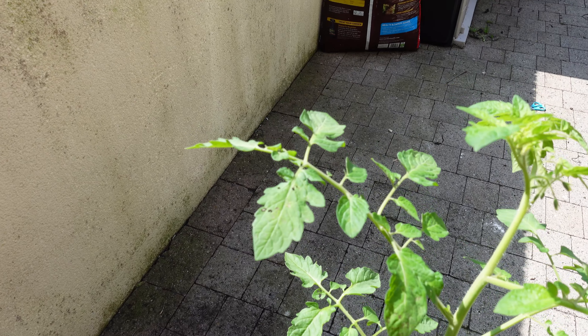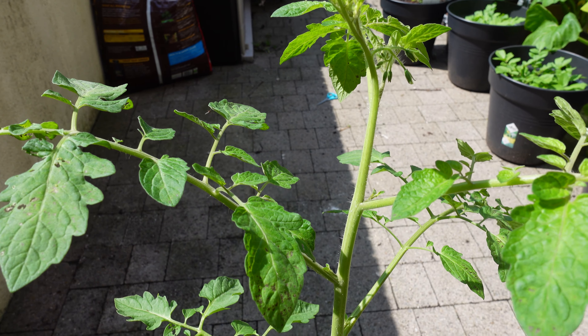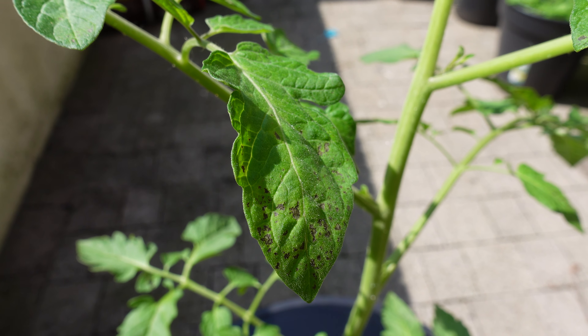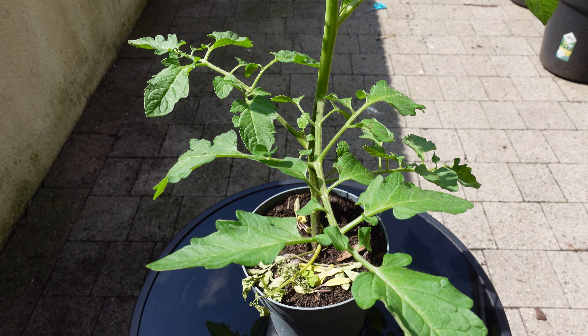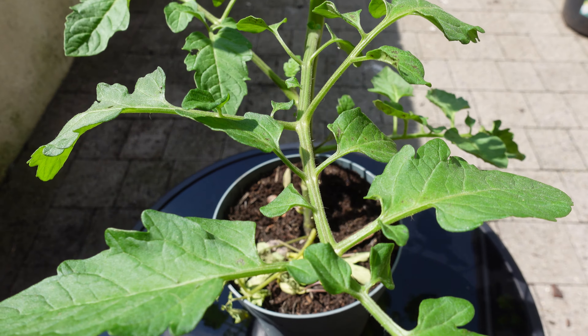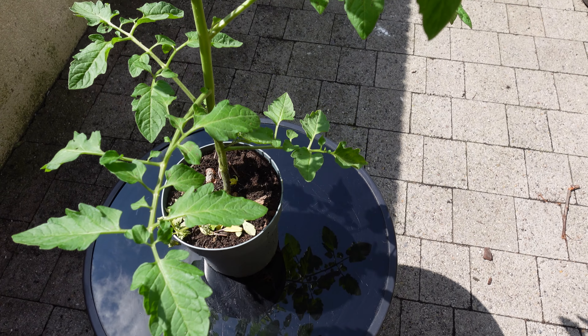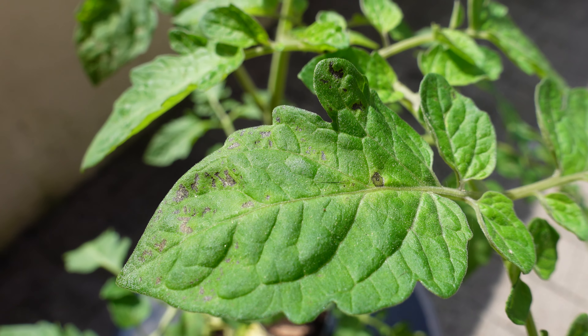This one was one of the red cherries and it's got some sort of disease on it. I did a little garden Google and I think it could be blight, because it was literally just down next to the three potatoes I disposed of. It's got this black speckled marking on the leaf. A slight panic set in - I thought it's going to go over the whole garden. So I isolated it, and when I got back from chatting on my walk, I brought that plant inside the house.